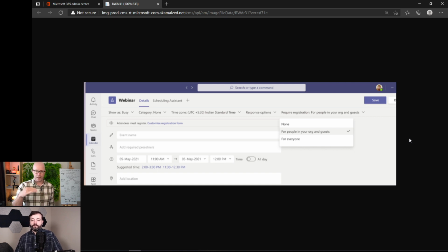For people in your org and guests, they're people that you've invited. They may be external. That's what guests means. The third option for everyone is if you're allowing anonymous people to come along and register for this. So that's another way of putting it out there and trying to gather people for a webinar.